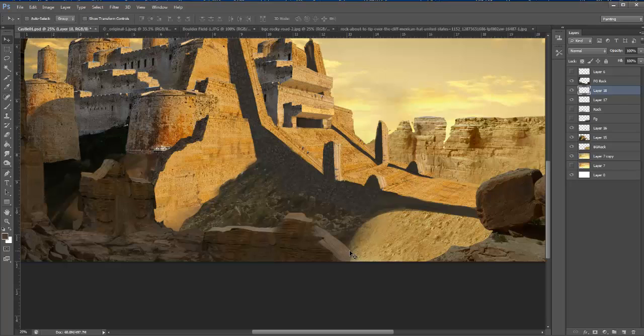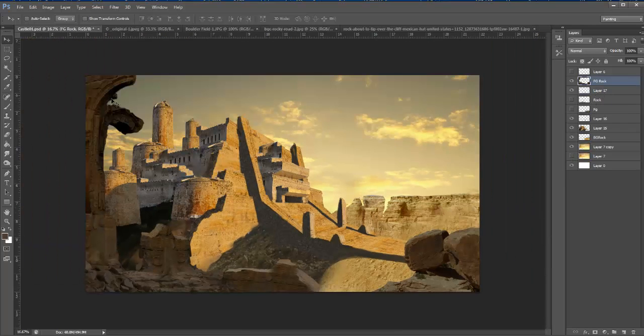Okay. And let me go in here, I want to erase a little bit of this little edge right there. Okay. Do that over, and that's fine for right now. I'm just going to commit to that. Okay, so what I really wanted to show you, this is a great way to make a shadow in here.